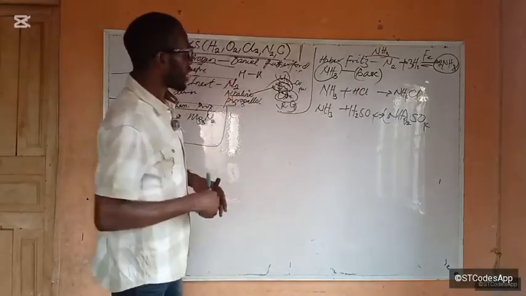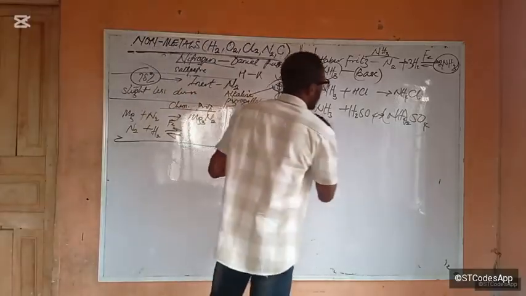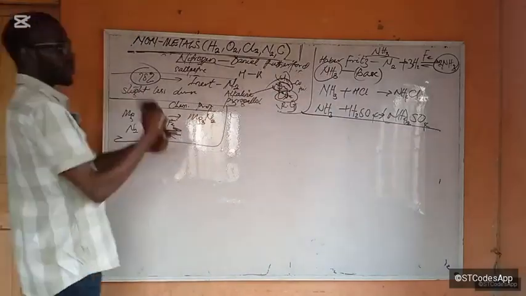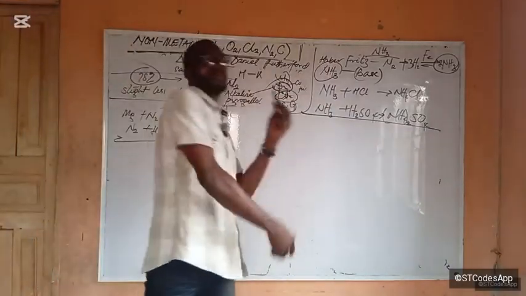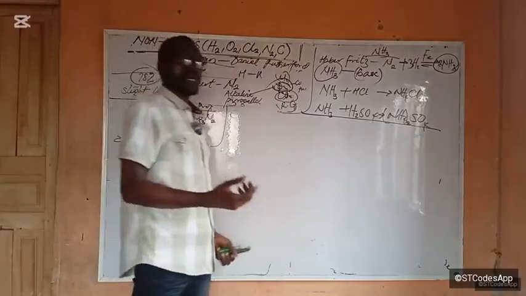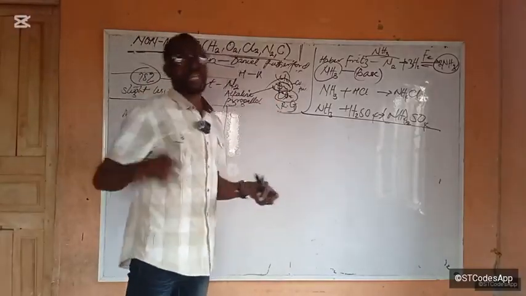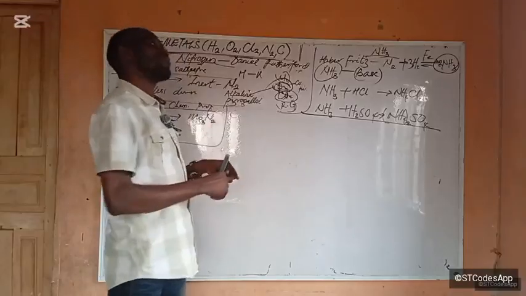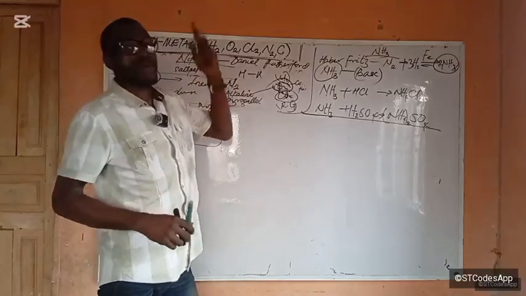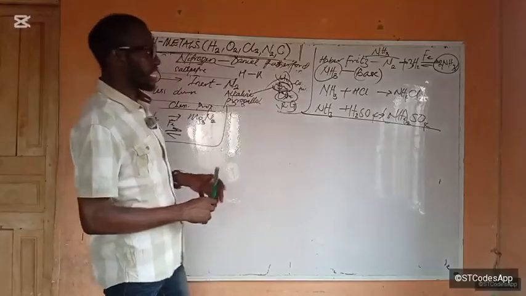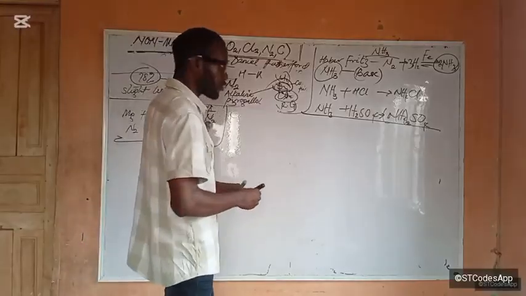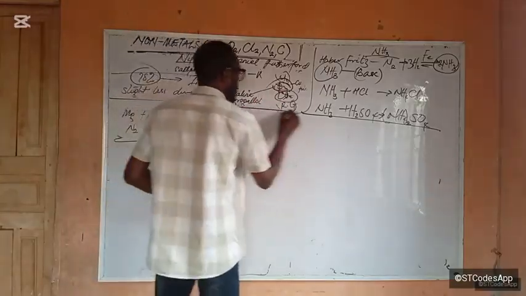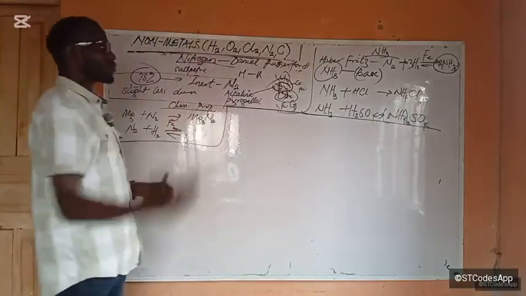Now, what else about ammonia? The test for ammonia will just be the reverse of what we talked about for HCl. If you react the unknown gas with HCl and it gives you dense white fumes, and that gas turns red litmus paper blue, that is ammonia. Exactly. That is ammonia. It produces dense white fumes with HCl. That's ammonia. Now, there's something I wanted to say with this ammonia, but I've not remembered. Let's go to the next thing there.